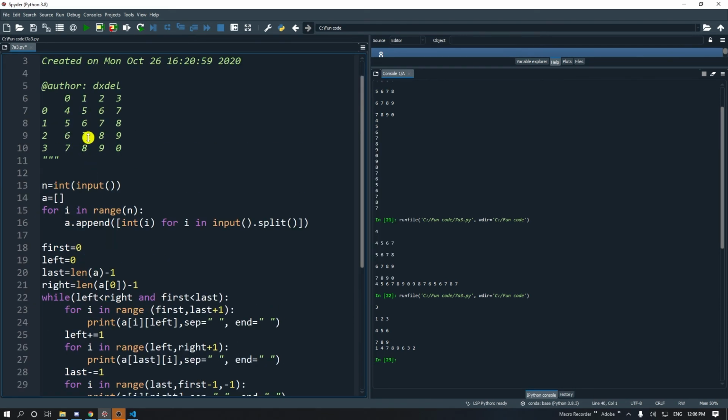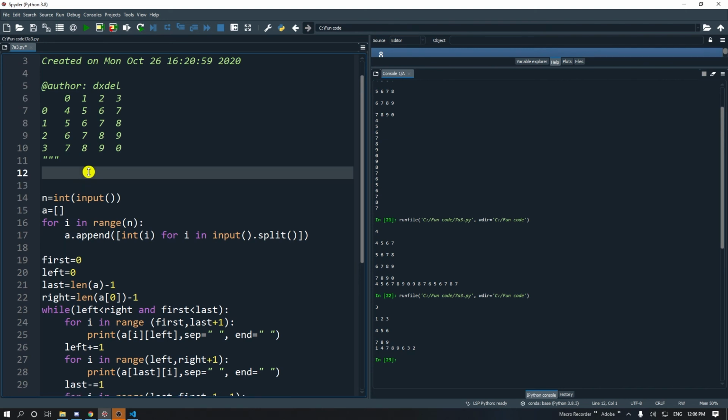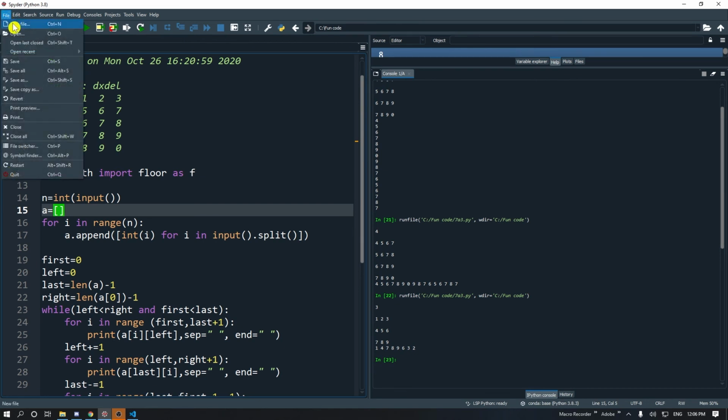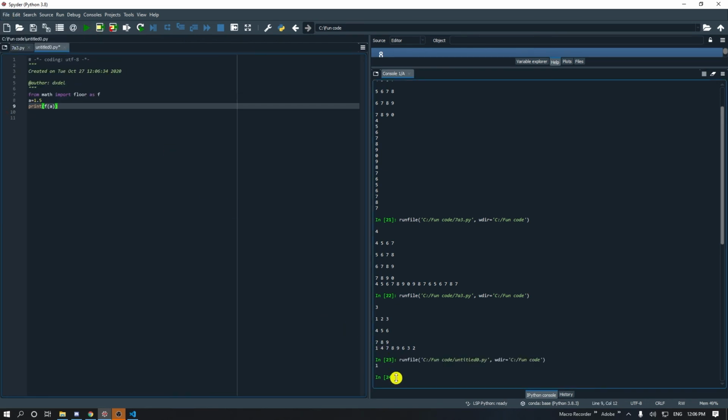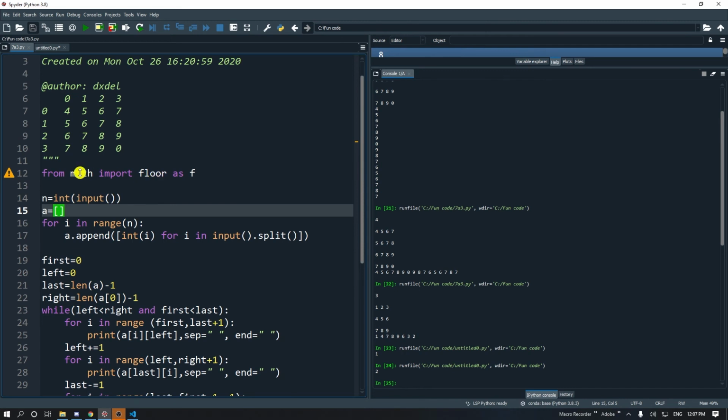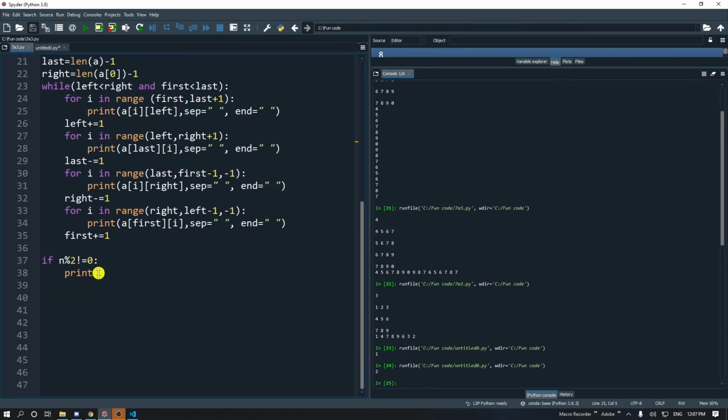We will have to import the math library. We need to import the floor function as f. So what floor does is, it's gonna return 1, so 1.5 becomes 1, so floor is the base value, the floor value of the number. We import floor from math library and we use it over here.